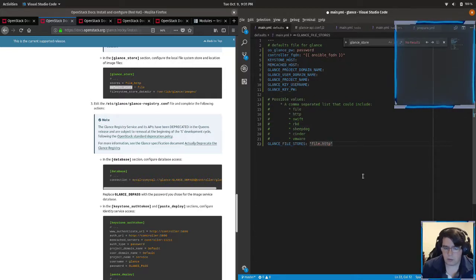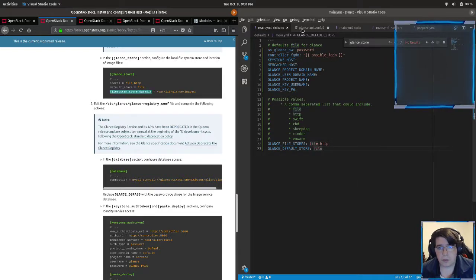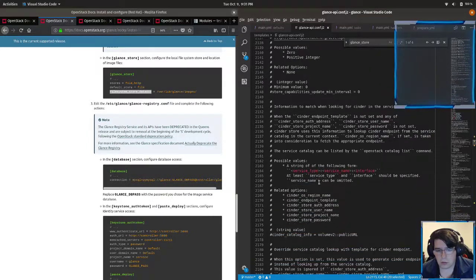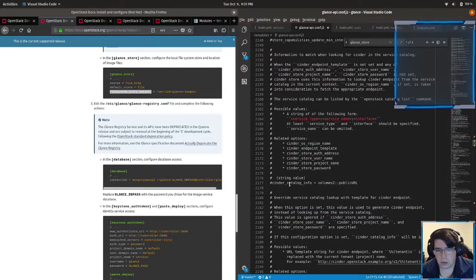That over as well. Default file. And file system store, data store. Cinder catalog. In the Cinder endpoints, information to match when looking for Cinder in the service catalog.